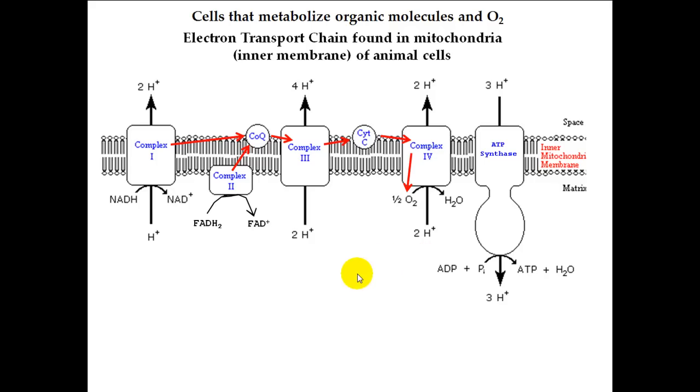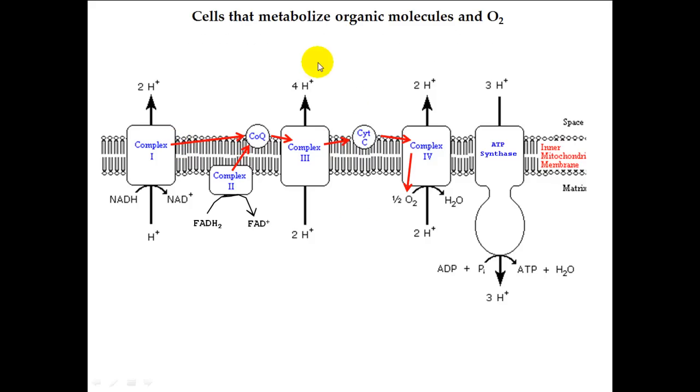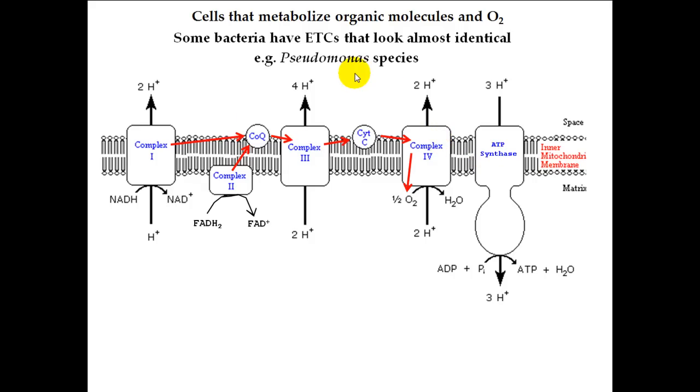We're taking a look at this electron transport chain in the mitochondria of animals first, because for one, hopefully you're familiar with it, and two, it turns out that there are bacteria that basically perform the same type of electron transport chain. Right? So an example of a type of bacteria that basically does the same type of electron transport chain to make ATP is a species called Pseudomonas, and we'll be working with Pseudomonas quite a bit actually in the lab.